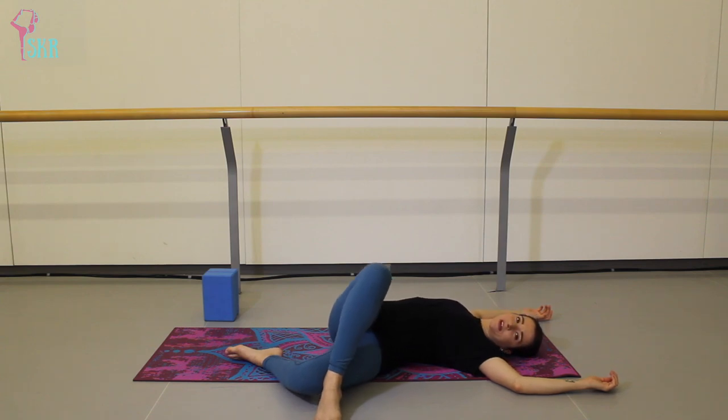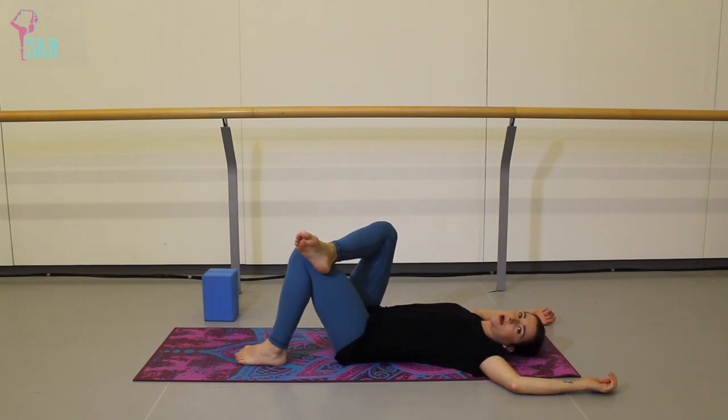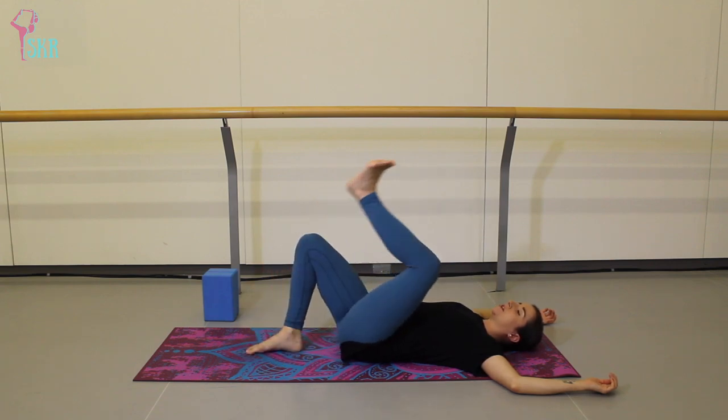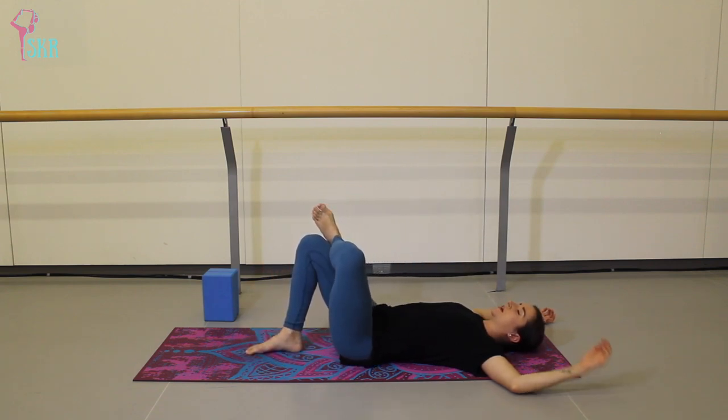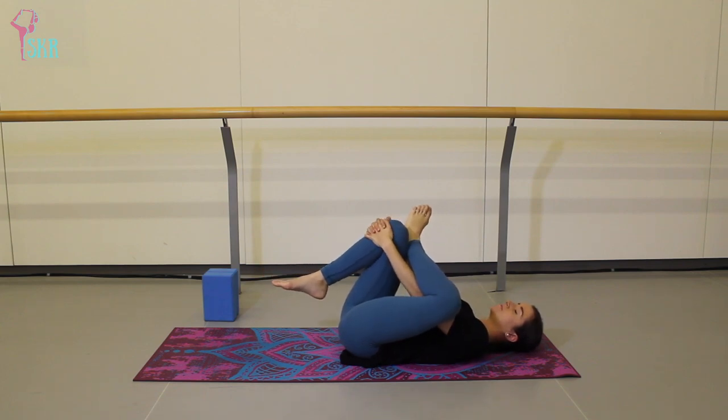And gently power up the core ever so slightly to lift those legs back up to center. We're going to go right away to the other side. So crossing your left ankle over your right thigh. And then grab a hold of whatever you can here. And again, just using the muscles that are absolutely necessary to lightly guide that leg in towards you.